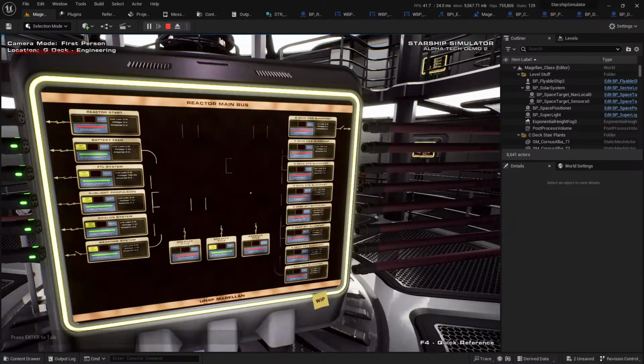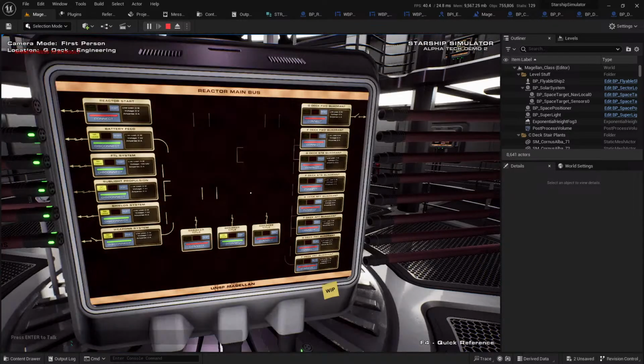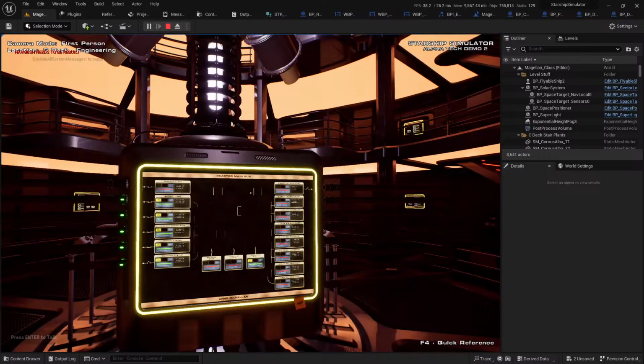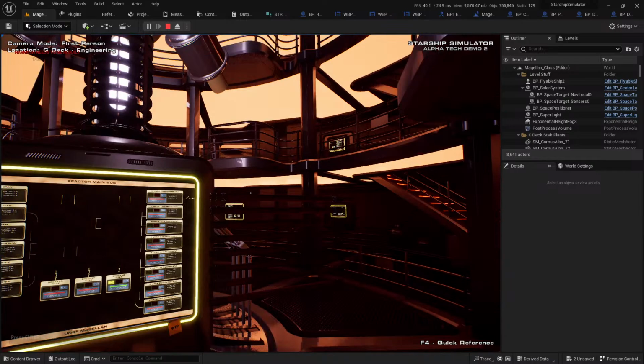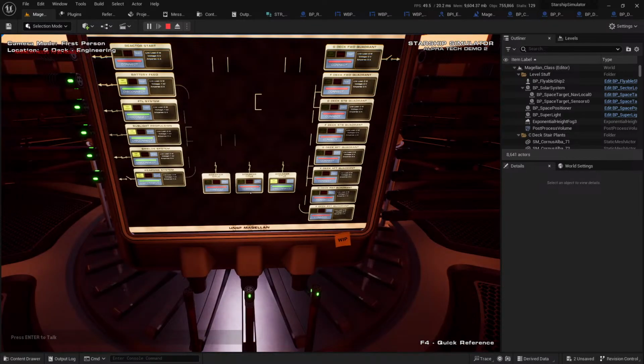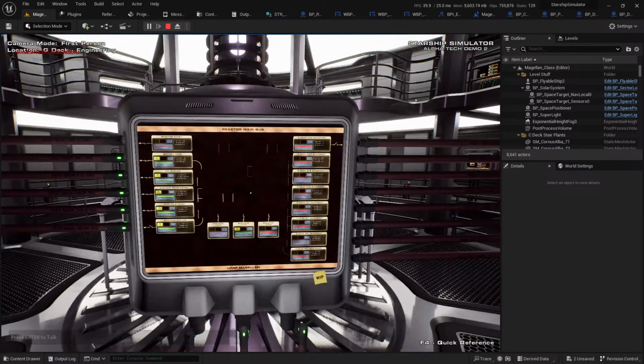One for the startup sequence. So like that. So basically, we've now switched on to the startup bus, which is why everything's gone into emergency power mode. So this is literally only powering two engineering decks and giving it enough power just to get the reactor started. And once the reactor's running and self-powering, we then switch it over to the main bus and everything's then powered properly.